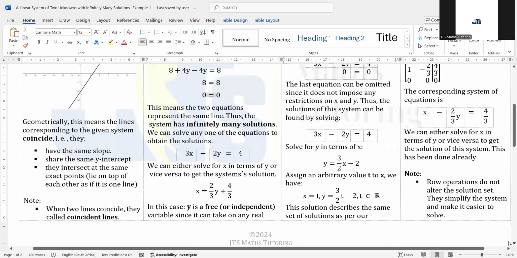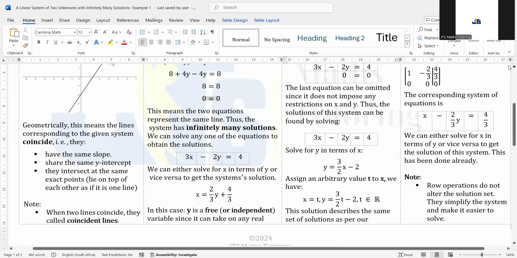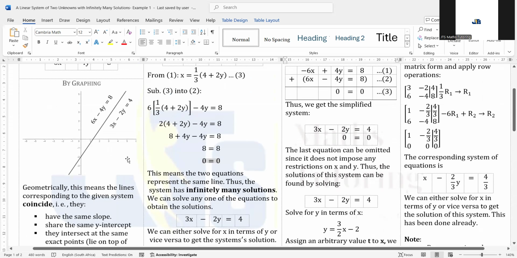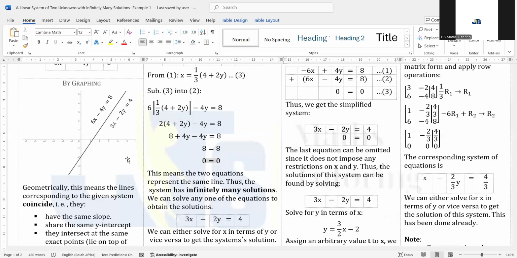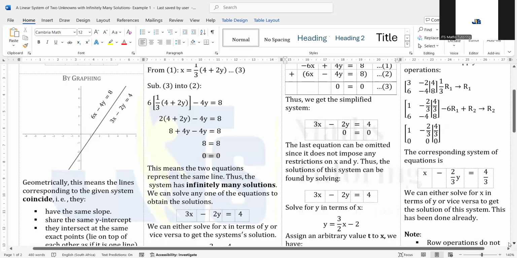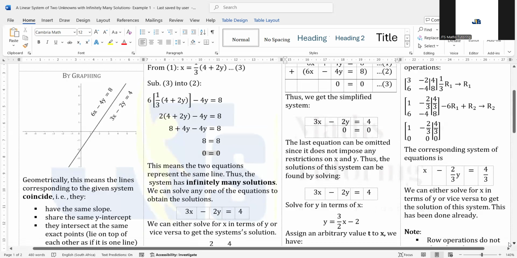Beautiful. Right. Let's look at it graphically. Graphically, you see what is happening here. It appears as if it's the same line. Remember, we've already established that they actually represented the same line. So it's actually two lines lying on top of each other. And we call this what? Coincident lines. The lines are actually coinciding, meaning that every point on one line is exactly a point on the other line, right?